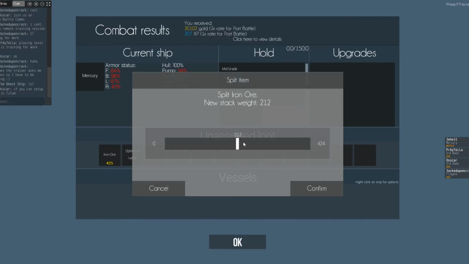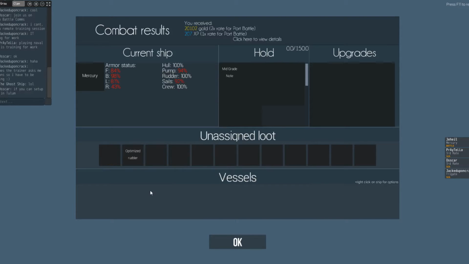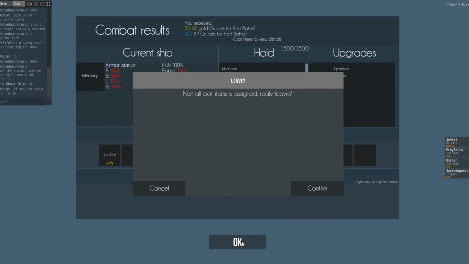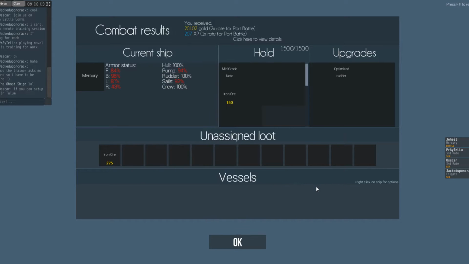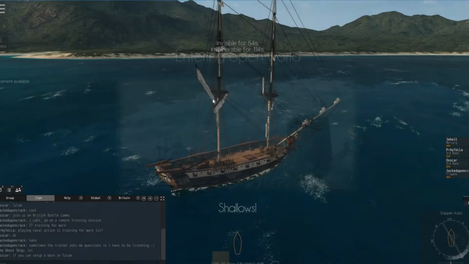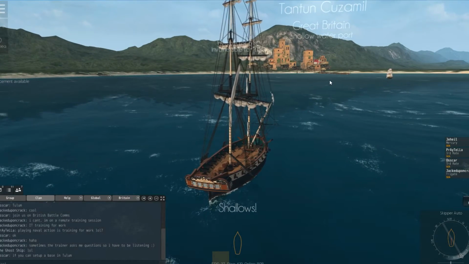I won't be able to carry all of this. So weight 112, get it down to weight 150, bang that in there, bang that in there. So that mid-grade note's very nice. So I have to leave the other iron ore, I can't carry it. But there you go, 20,000 experience. I was only in it for the last what, 20 minutes? But I'll nip in and repair and flog off that iron ore.